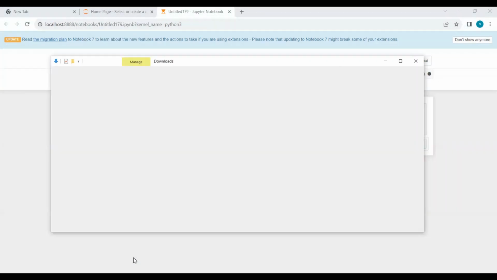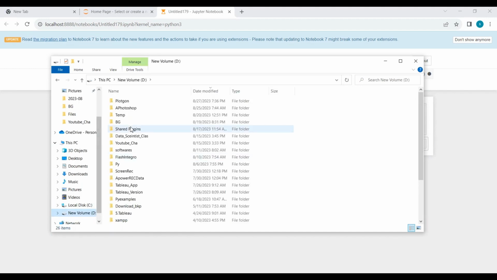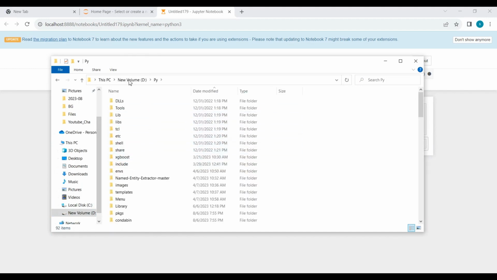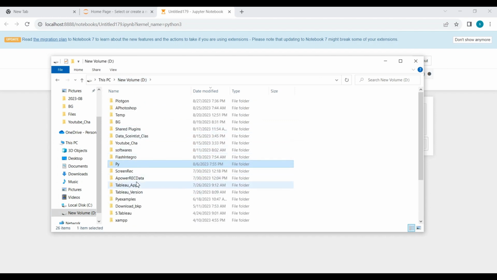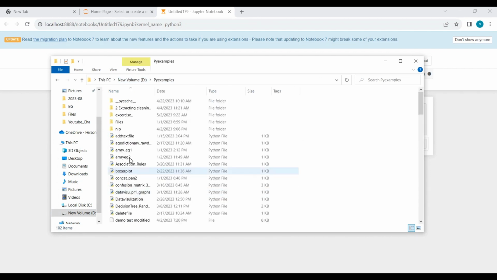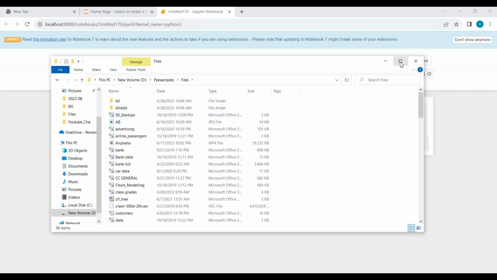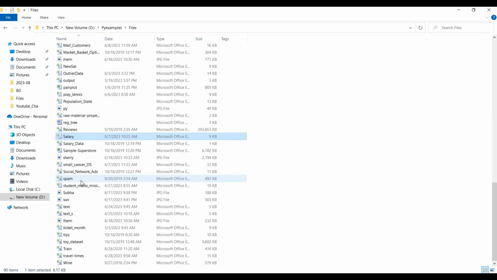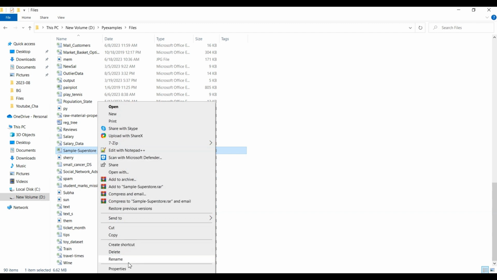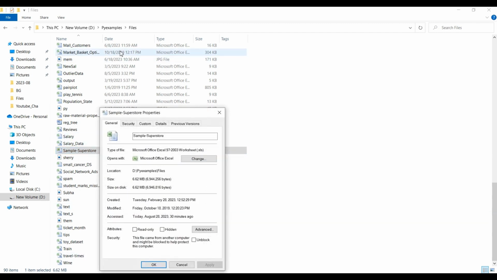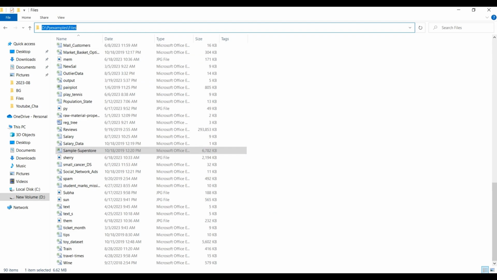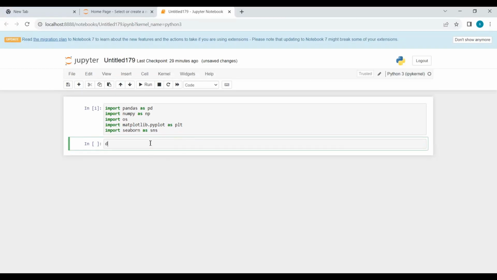Then we need to read the file. I'm taking the sample superstore data set. We need to take the variable df and use read_excel.